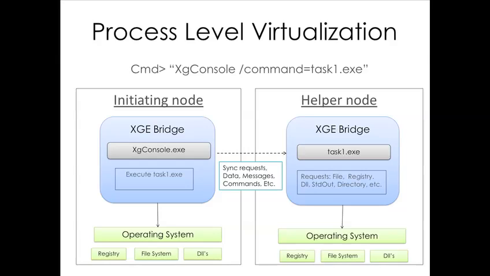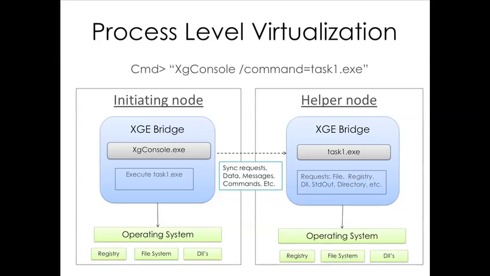So essentially what we do is, let's say that we have a command, a task, that instead of running it on an initiating machine, we want to be able to run it on a remote machine. If we take this task and multiply it by 1,000, by 10,000, this is more or less the environment we are giving an answer to.